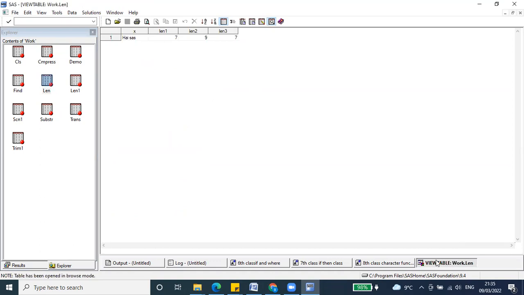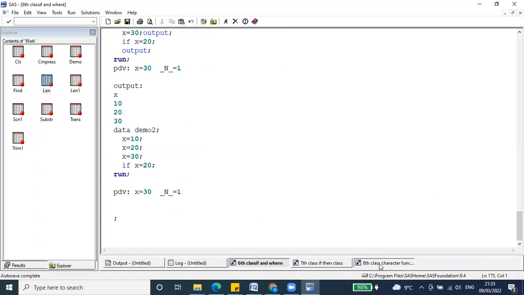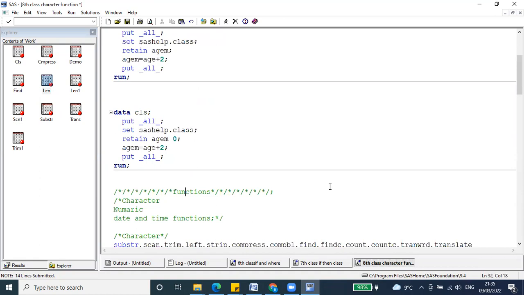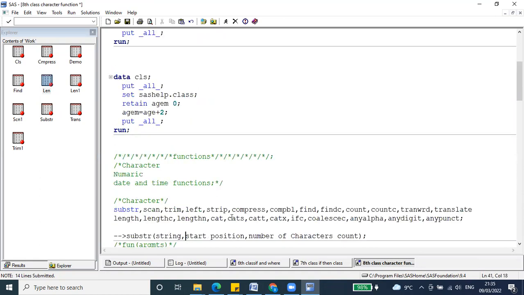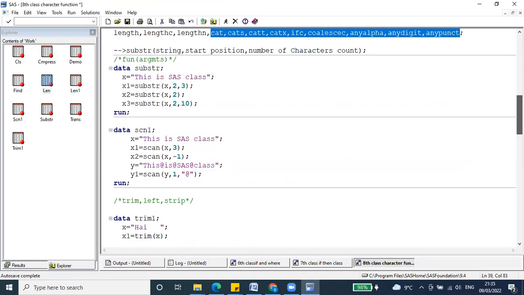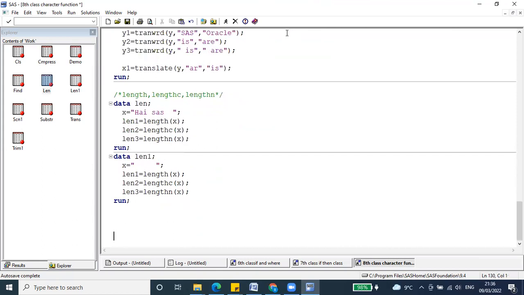Perfect. Now we can discuss CATX. So do you have the time? Somewhere around 20 minutes today. I'll just continue the class. I'll try to finish the remaining functions as well today. Okay, thank you very much. Okay, the CAT functions will take some extra time, so at least we'll finish this part.